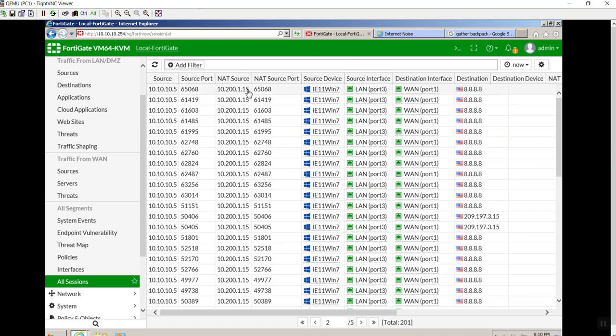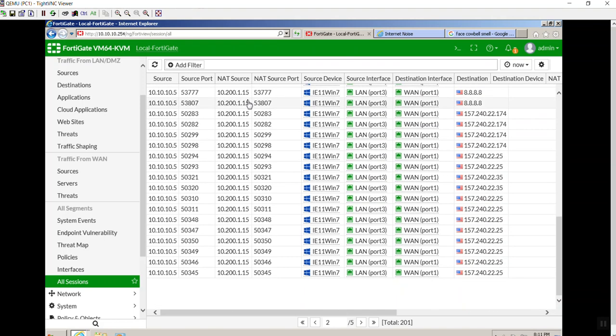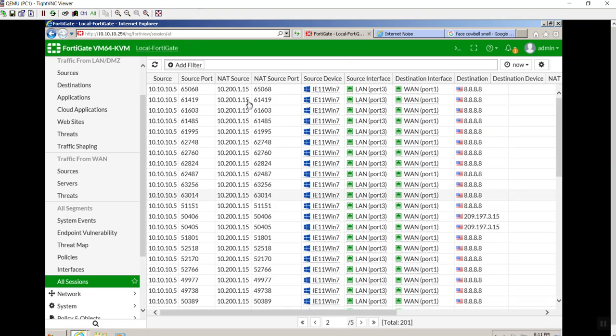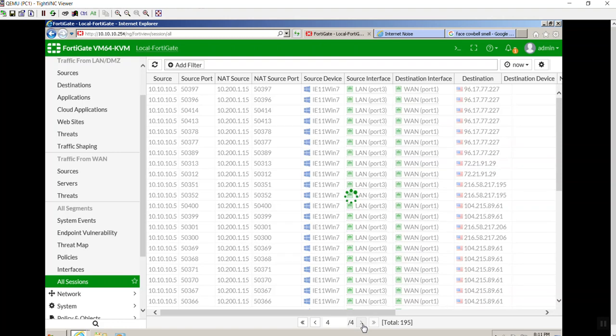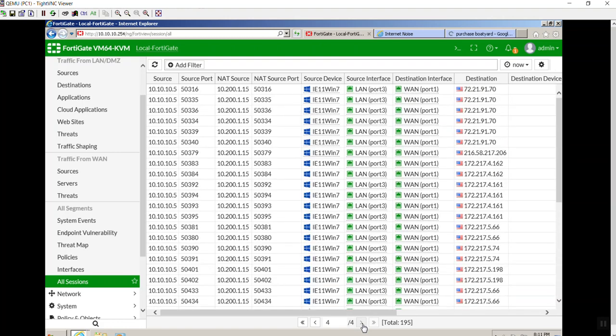So it must have been because those sessions were already established. All right. But as you can see here, it's actually using 1.15. So I'm not too sure how the FortiGate actually picks which ones to use. I'm going to imagine it's going to be as symmetrical as possible here. But it looks like the already established ones kept the 1.1 until we changed the actual pool itself.